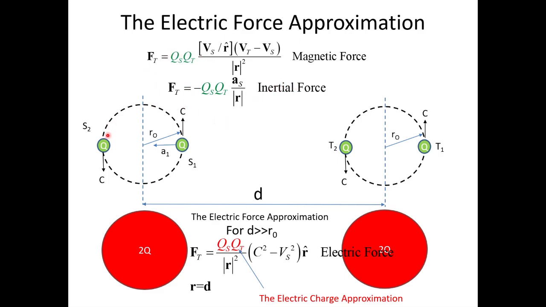Taking this system using pre-tonic charge and computing all the couplings between the two charges — for systems where the distance between the systems is much, much greater than the orbital radius — all of the computations reduce to one simple equation, which is what we're calling the electric force model. If you remove the Vs, it's identical to Coulomb's law, or Coulomb's model. In this approximation, you don't have to go from the individual pre-tons; you can treat the system as a single point charge, treat the target as a single point charge, and use R as the center-to-center distance.